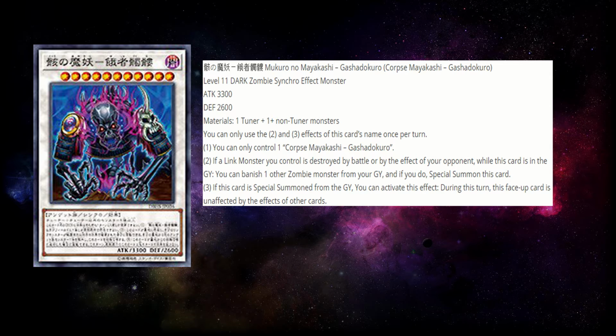So your level 11 is a dark zombie, 3300 attack, 2600 defense. If this card is special summoned from the graveyard, you can activate this effect. During this turn, this face-up card is unaffected by the effects of other cards. So it's got built-in protection for the turn that you special summon it.